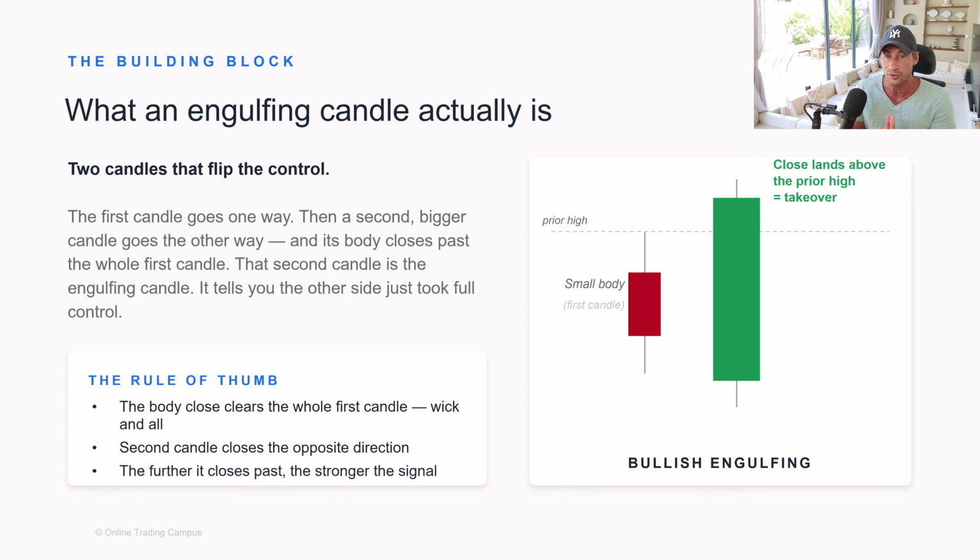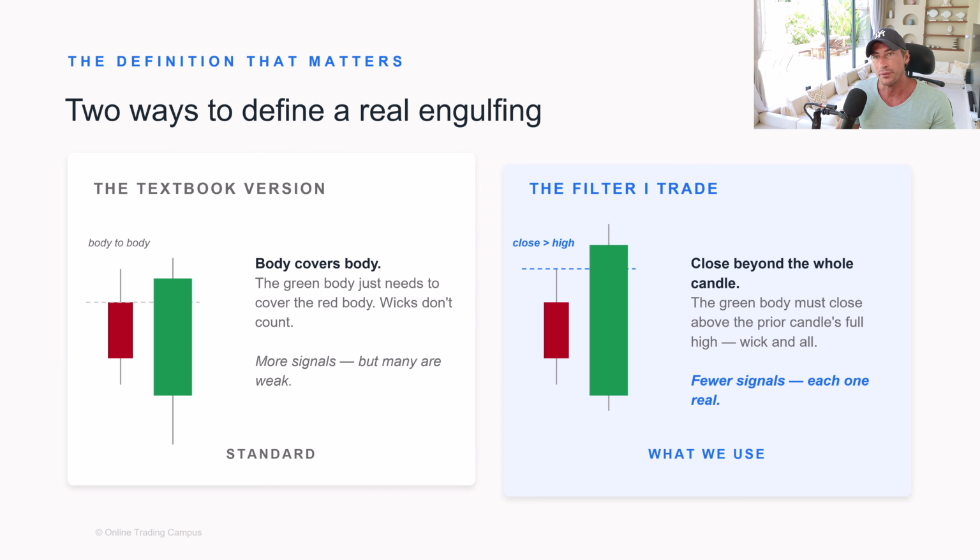Even a perfect engulfing candle like this one is still not a reason to trade, guys. On its own, it means almost nothing. What makes it dangerous, or makes it gold, so to speak, is one thing. And we are building to it, so please stay with me. Okay, quick but important. There are 2 ways people define a real engulfing, and I want you to see both.